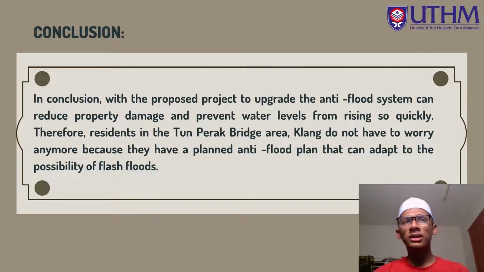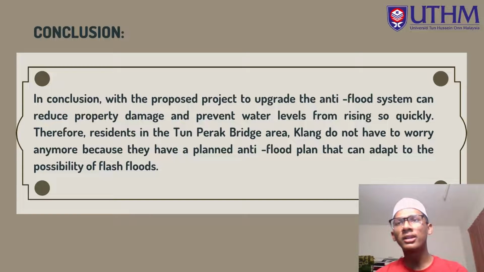The findings from the study are that flash floods often occur in the Klang area. In conclusion, the proposed project to upgrade the anti-flood system can reduce property damage and prevent the water level from rising so quickly. Therefore, the residents in the Tun Perak Bridge area, Klang, do not have to worry anymore. It is because they have a planned anti-flood plan that can adapt to the possibility of flash floods.